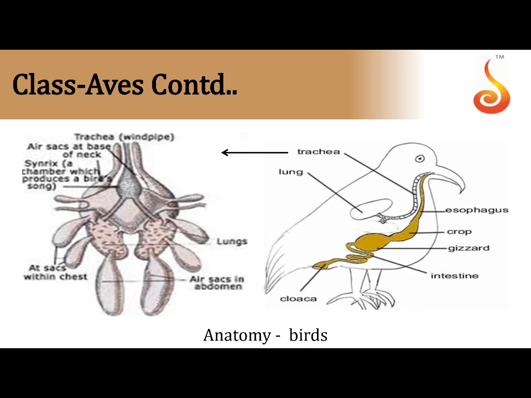Now, look at the anatomy of this bird. This is the lungs. You can see here two chambers of lungs being present, but additionally you can see the air sacs which are filling up extra air for double respiration. You can also look at the digestive tract starting from the esophagus but moving on to crop, gizzard and intestine. Unlike humans, where we would have had esophagus and stomach and then intestine.